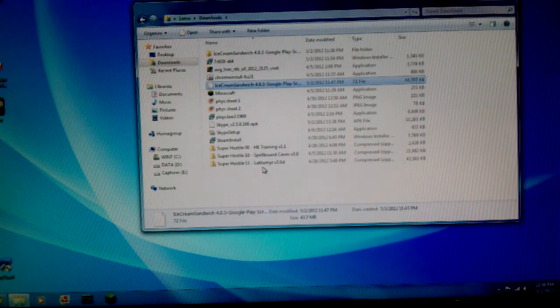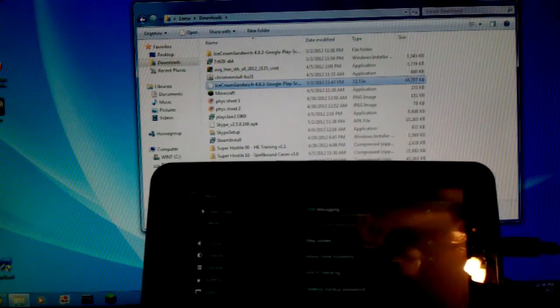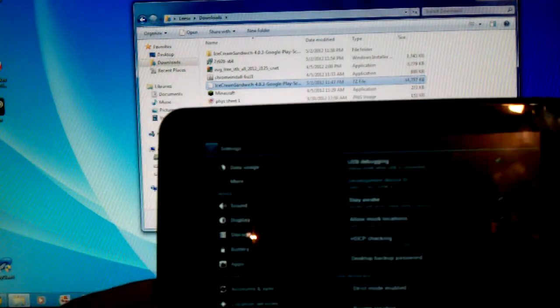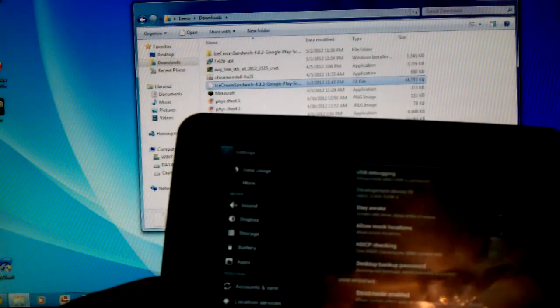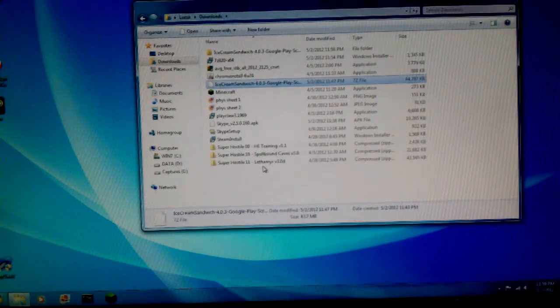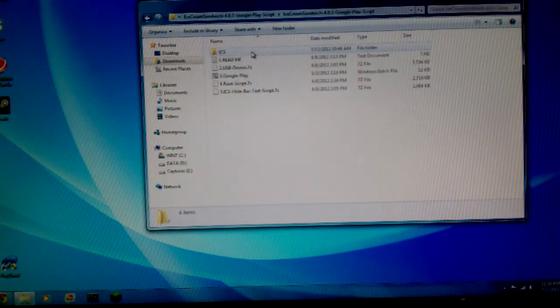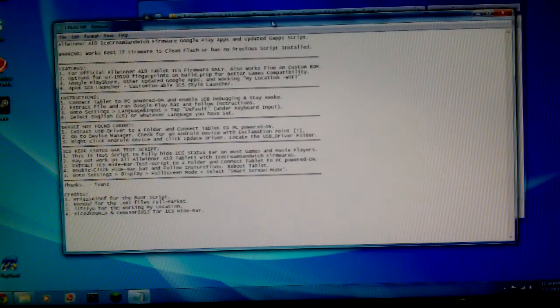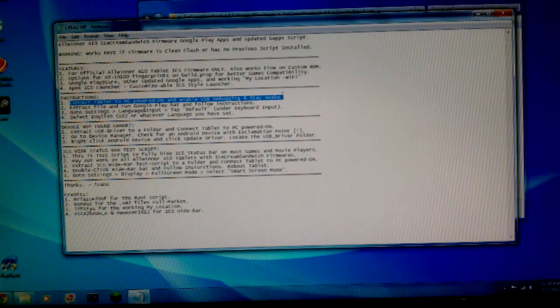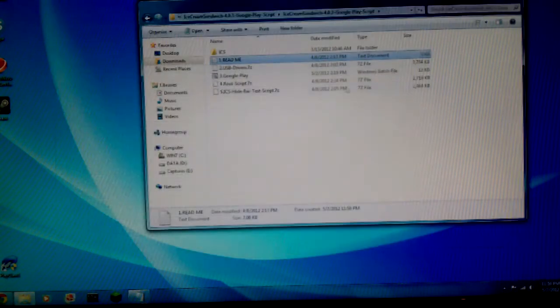Well, the more meaty thing, which of course is the Google Play, you need to download Google Play, the particular one that's listed in the description, and it needs to be the, of course, Ice Cream Sandwich version, and make sure you have USB debugging enabled on your tablet. And then you will need 7-zip so that you can unzip the file, and then go to it and run the Google readme. Go to the readme first, read through the instructions. They're pretty simple instructions, but be sure to do it. And then, once you've read through the instructions, you can go ahead and run the Google Play file there.